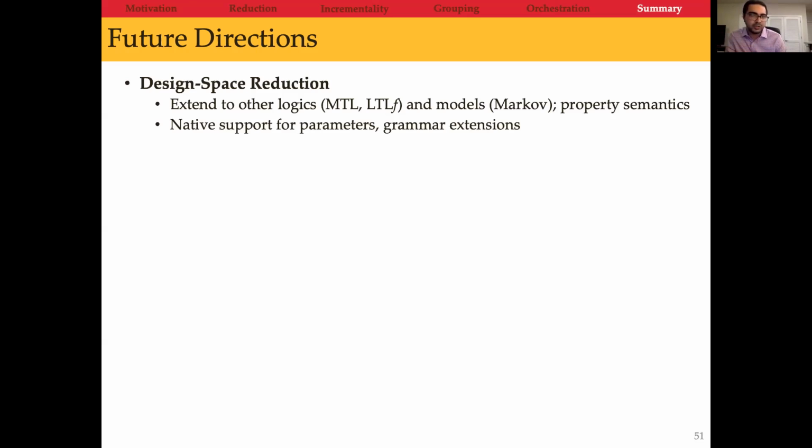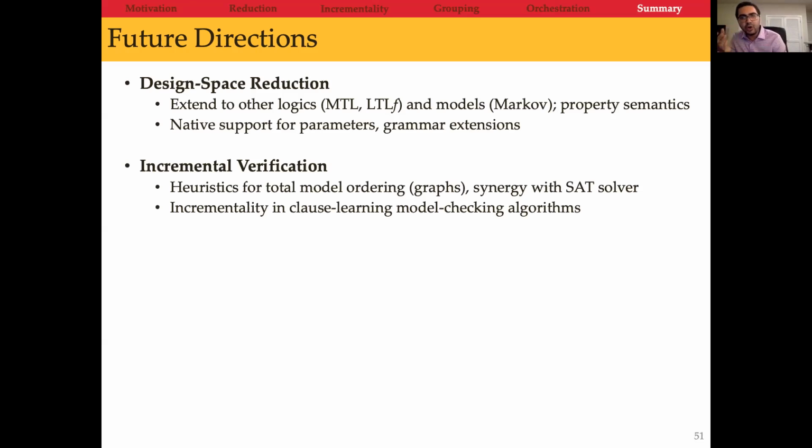Along incremental verification, developing new heuristics that actually generate total orderings, in contrast to the partial orderings which our methods generate, for both models and properties based on the graph characteristics of the model is actually very promising. And by graph characteristics, I mean things that we can actually learn about the system by just looking at the state space graph. So it could either be the dominators of the graph, it could be the diameters of the graph, it could be how the strongly connected components connect to each other in a graph and things like that. Like these implicit information which we have for a particular model.